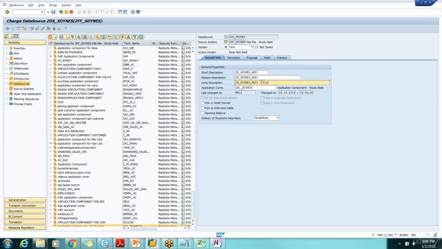It even says from a flat file. Then click activate. You will not see this data source under the tree until you activate it. It says there is some kind of error: no field is applied.